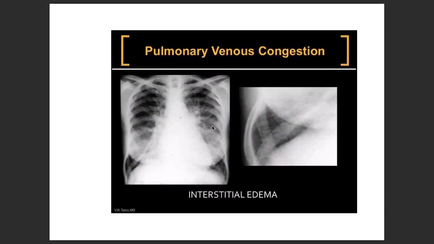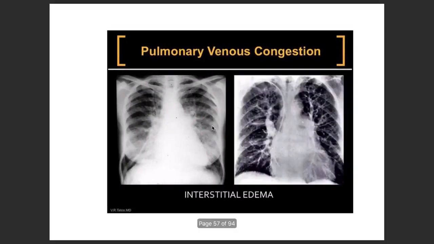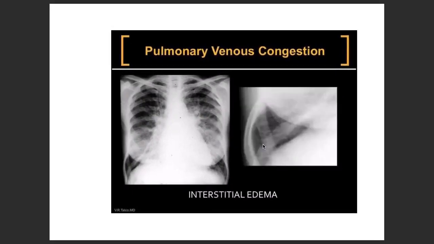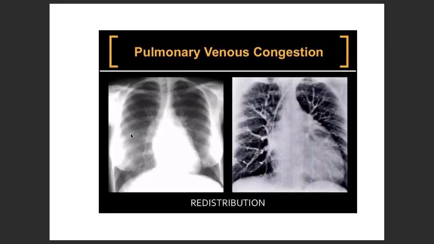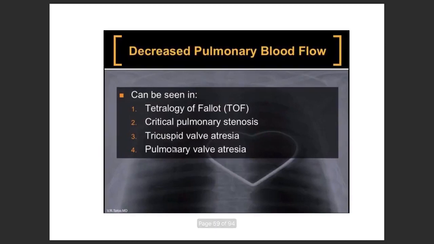So when it comes to interstitial edema, especially over here, around here, you can really have a look. Examples are something which is really, really important, as I'm telling you. And then comes the redistribution. With the passage of time, yes, it can be redistributing as well. So pulmonary congestion can also happen.